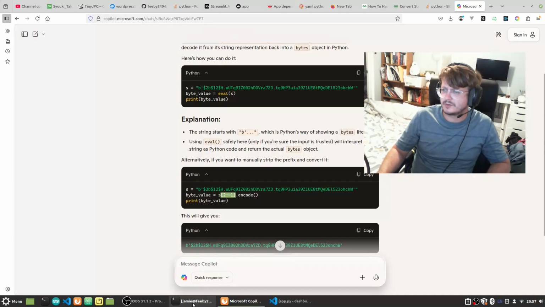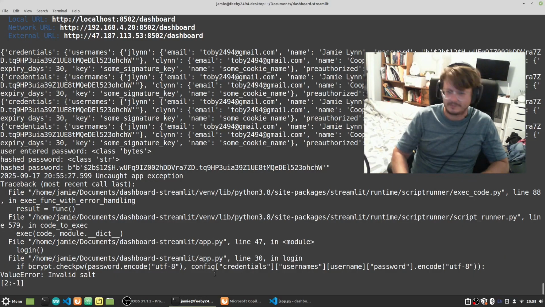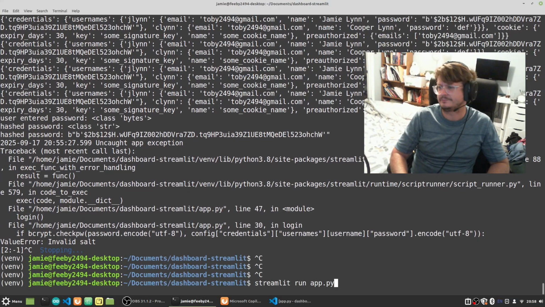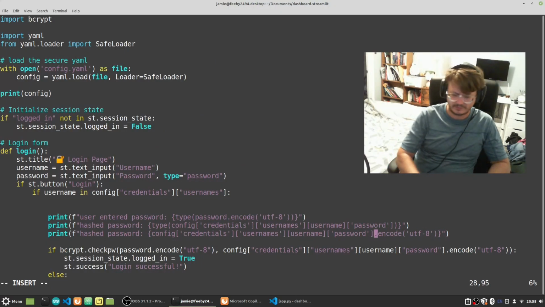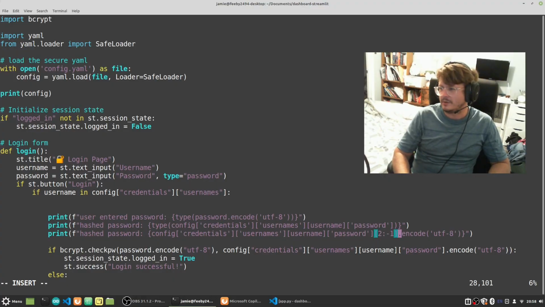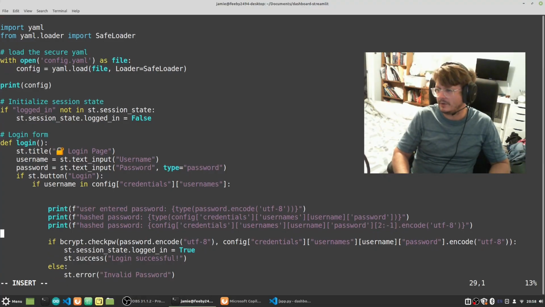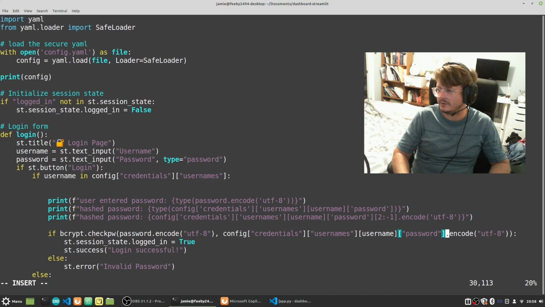Seems safer. And we will do it like this. We'll also go ahead and do it over here as well. See what happens.